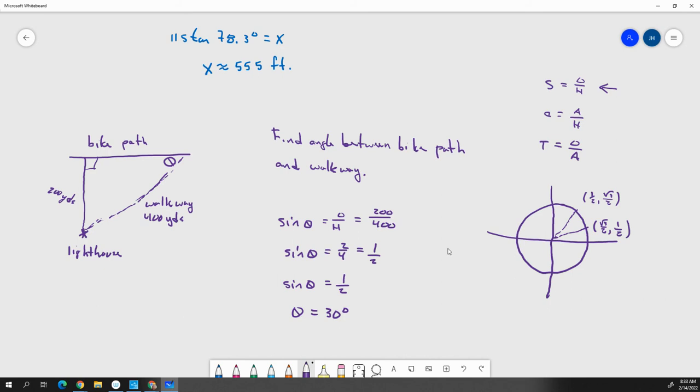Use your unit circle. I'll post one for you if you need it into PowerSchool, because it'll make your life so much easier if you just have that available to you instead of having to plug in the inverse function into your calculator. You definitely want to be able to work with those.